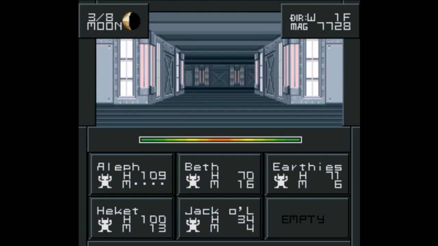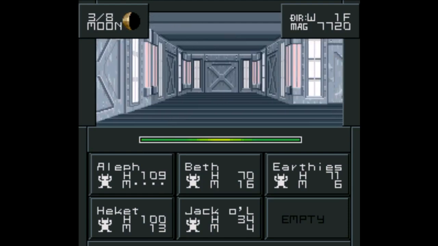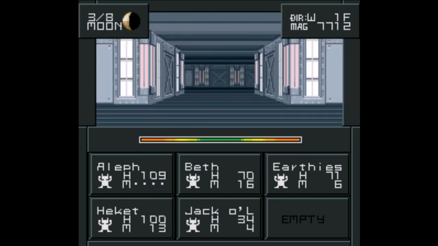In the first game, they spawn in a little differently, but the way they work in this game is when you step on a specific tile, and the only clue you get that this happens is that your mag does not decrease when you step on that tile. Watch. See? So that means that is a tile that a Fiend spawns on.